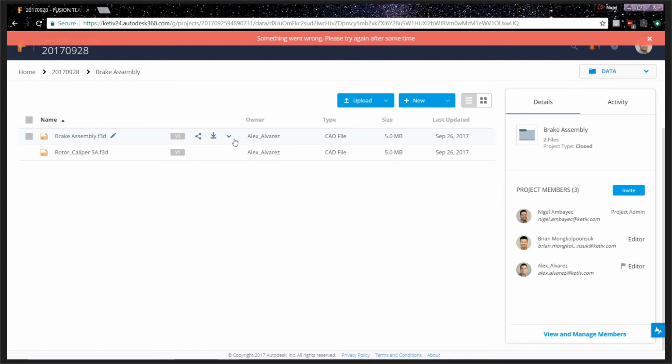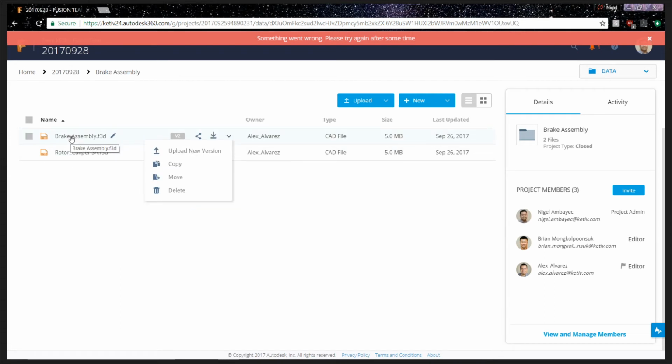So let's go ahead. You do have the ability to download the file, and then you have some options here to upload a new version. If you have another version of this on your computer, you have the ability to copy this file, put it somewhere else, move it, or delete this particular file. Obviously, some of these options are only available to people who are project administrators or editors. Viewers don't have the ability to do some of this functionality.